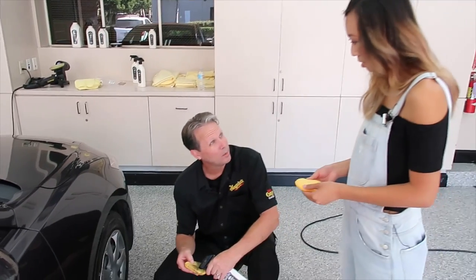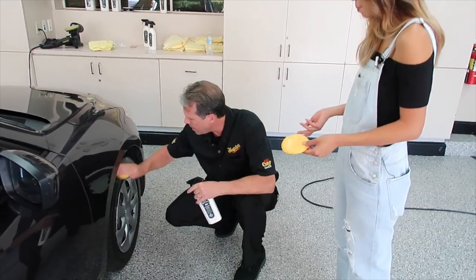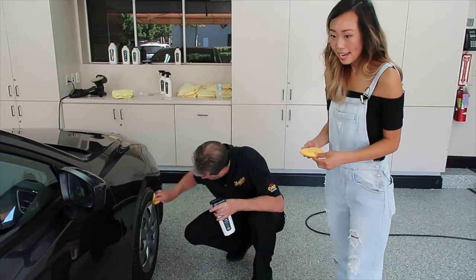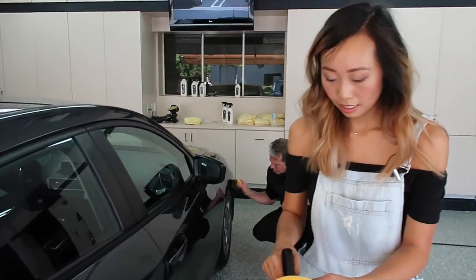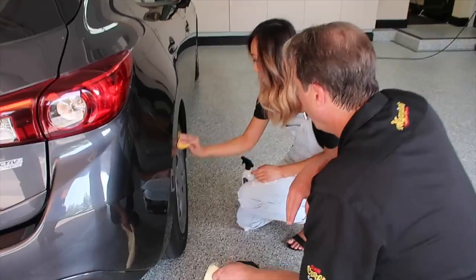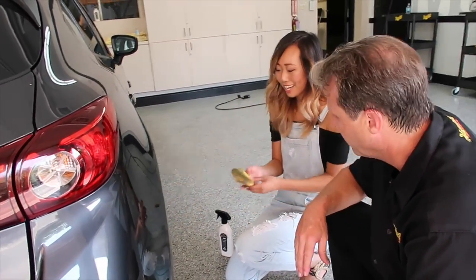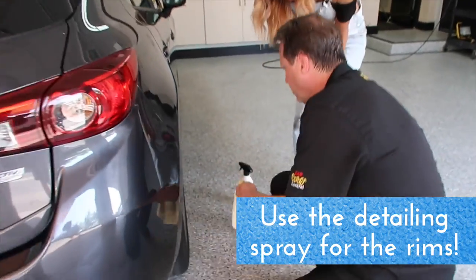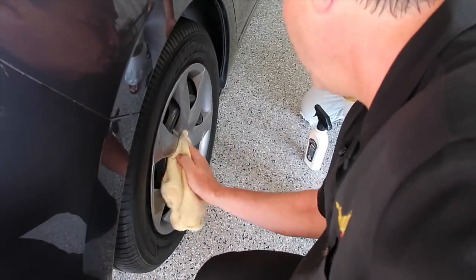You can apply directly to the tire, but you get a little overspray and it's messier, so a lot of people prefer to apply to the applicator to control it and avoid wasting product. I'll do that back tire, then come around and wipe the wheels off with a separate towel. You can save money by doing it yourself. And for the wheels, we're back to the detailer spray — one spray, so many uses.